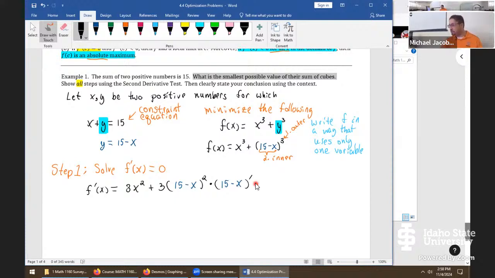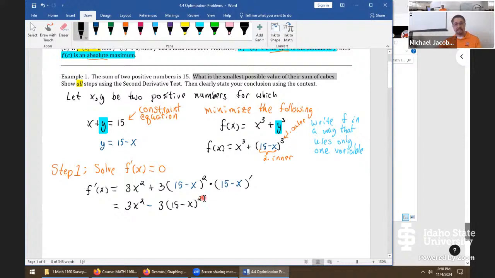Okay, let's continue to run through this derivative. We have 3x squared plus, oh, and I should have said plus, I already forgot we've got a minus going on. The derivative of this is -1, so I'll just put a minus right here for that -1. Then copy 15 minus x squared. So we finally have a derivative.